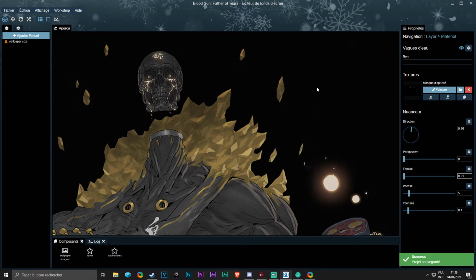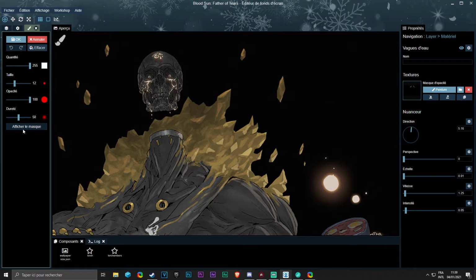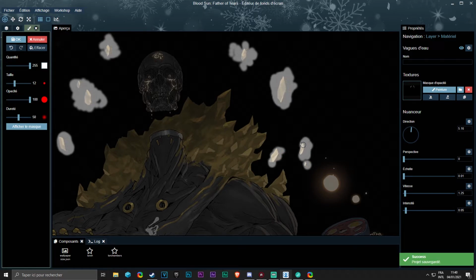So that it's just moving from side to side. The strength is too high, but we will change that. Speed 1.25. I like when things are moving slower. And intensity 0.1. So this is too much for me. Okay. So we'll have to paint. This one is tricky, I think. So I paint in here. I paint the maximum warping so that the rocks don't come into conflict with the edges of the painting.